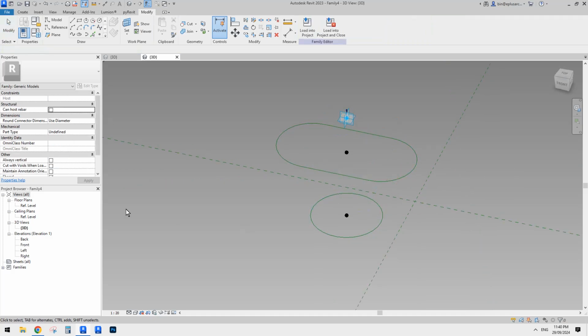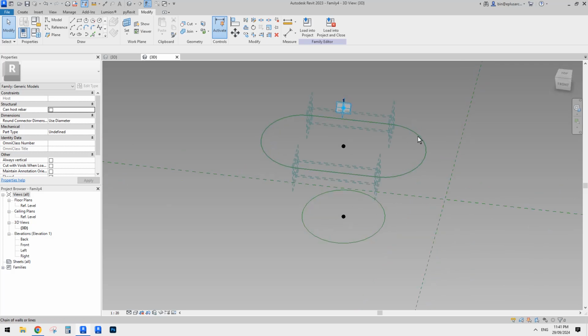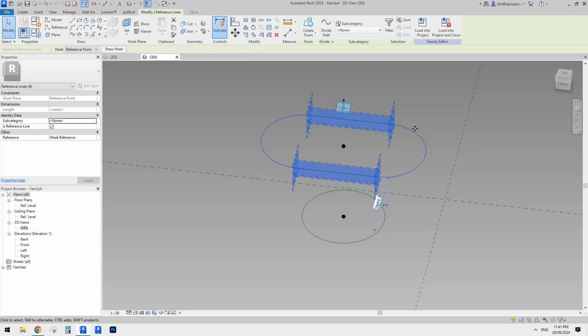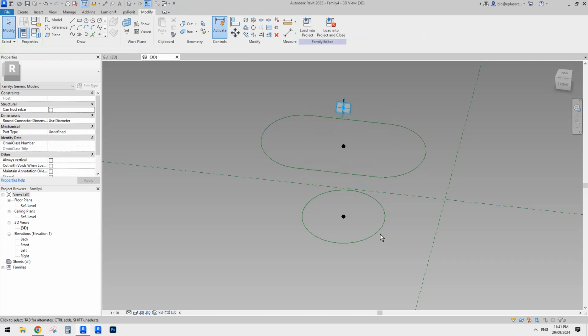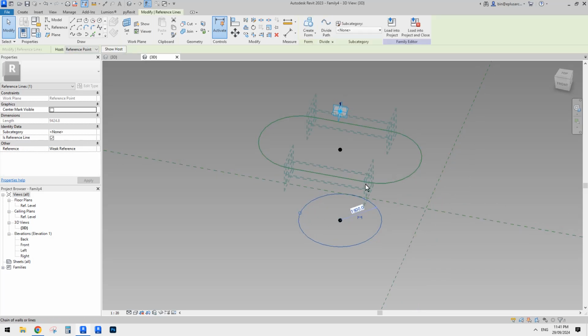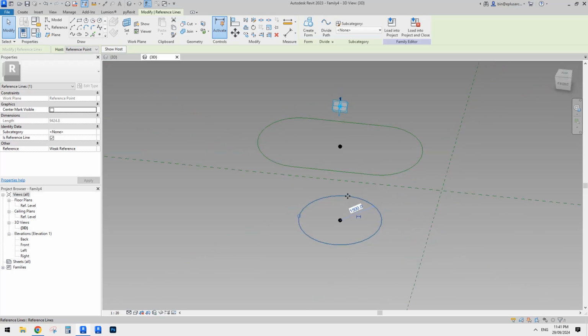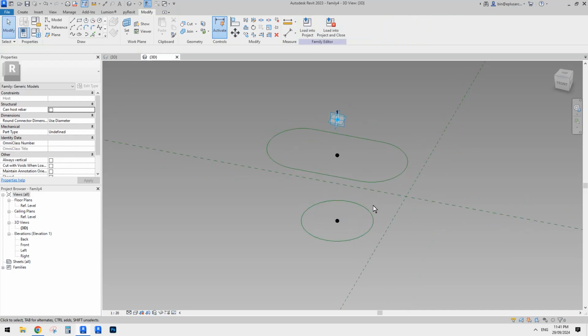What can we do? So in this profile we have 1, 2, 3, 4, but in this one it's just a circle. Maybe this is the reason why Revit doesn't understand what we want to create. So maybe we can separate these lines and make it actually four: one half circle, and then a very short line here, a short line here. Okay, let's try that.